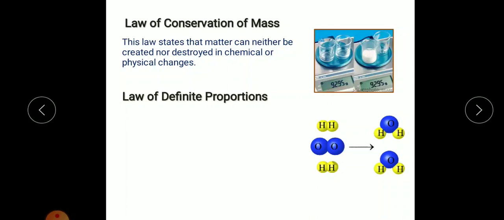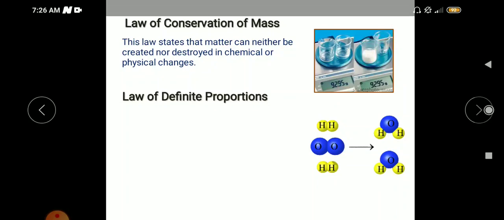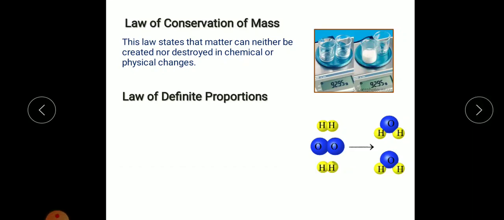Now what we'll do is we'll mix it. That means one of the solutions will be added to the other. After adding it, you'll observe some changes. You'll find a white precipitate when sodium chloride is added to silver nitrate. Silver chloride is formed, which is a white precipitate, and the chemical reaction has taken place. Now you take the weight of both containers. You'll find the weight remains the same. That means over here, mass is neither created nor destroyed. That means it remains conserved. This is the law of conservation of mass.